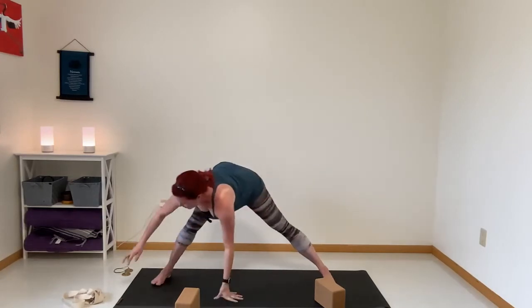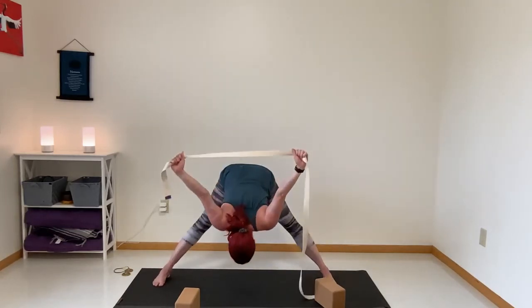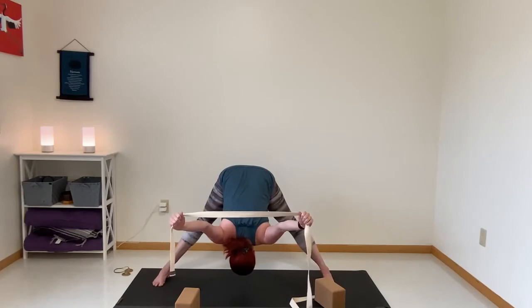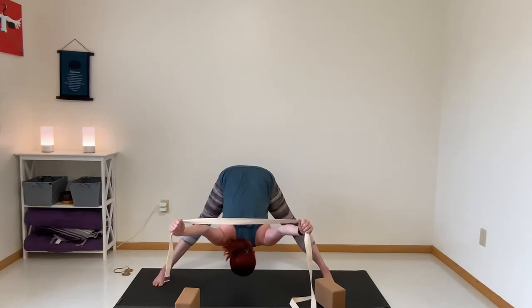Now, if this is really hard for you, try it this way with a strap. You can have the strap to open up that space between your shoulders. So that's certainly an option. It might give you a little bit more mobility in the shoulders. Definitely change it if you need to. Good.